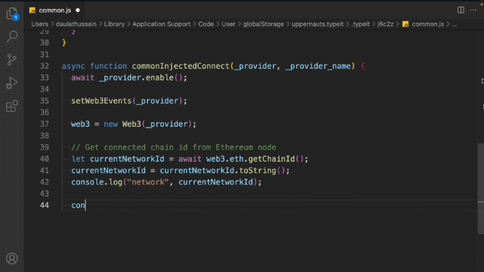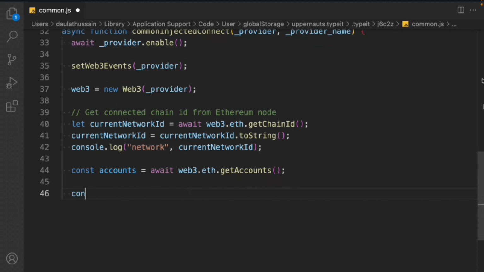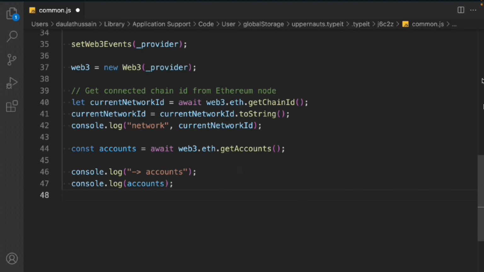Let's look for the account. We'll say window.ethereum.accounts, and this will give us an array of accounts. We have to get the very first account, so we'll take it like that. Then we take this current address. We have this first account and we convert it into lowercase. The address can have uppercase or lowercase, and we are simply converting the very first account into lowercase and setting that to our global variable. I hope you have watched the last video, the header part, in which we defined a couple of global variables, and there we are updating it. So that's what we have.